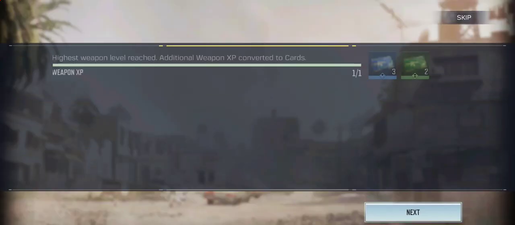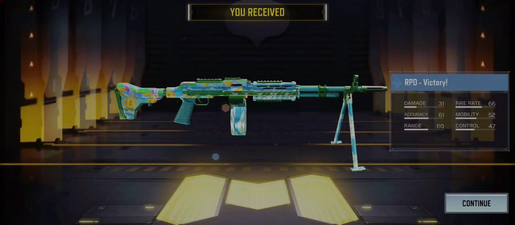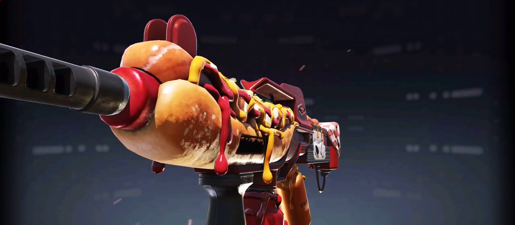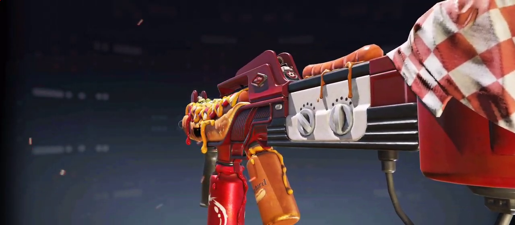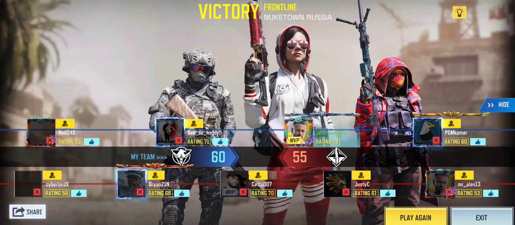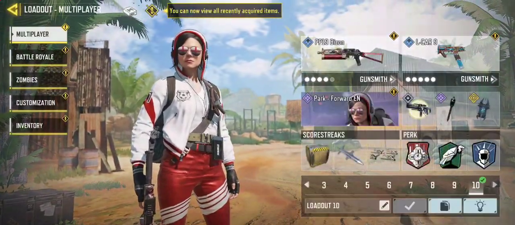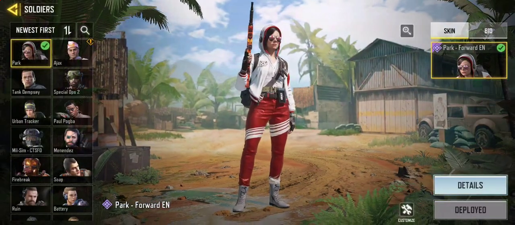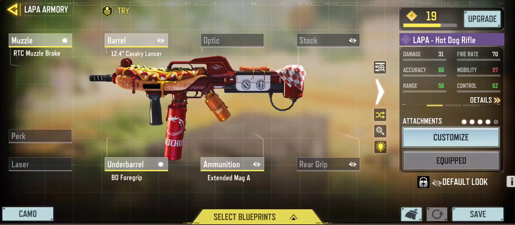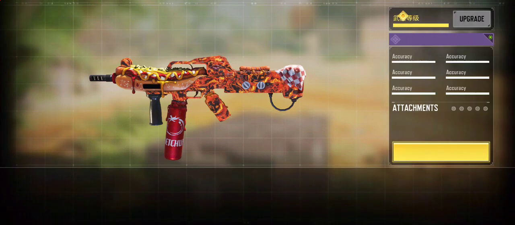I'm gonna hit Master, I'll show you when we play a game, before I hit Master and get Master back. Wait for it. The burger boy. The burger gun, hot dog rifle. I can't believe it's called the hot dog rifle. The hot dog. And you know exactly what I'm doing next. A flaming hot dog gun.